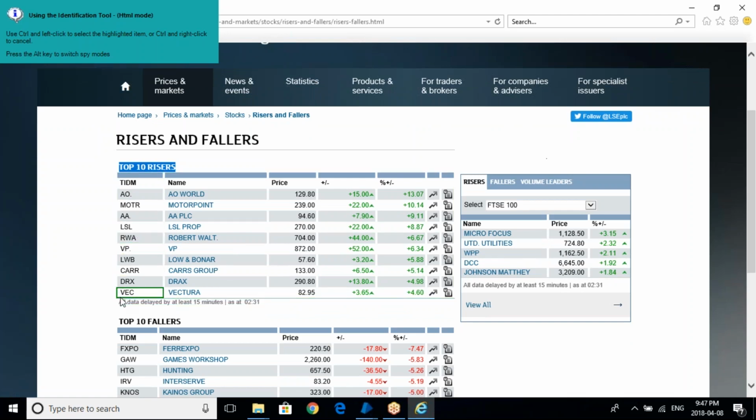So once you see, now I am able to grab the particular table content in this green area. Now you press Control and left click.